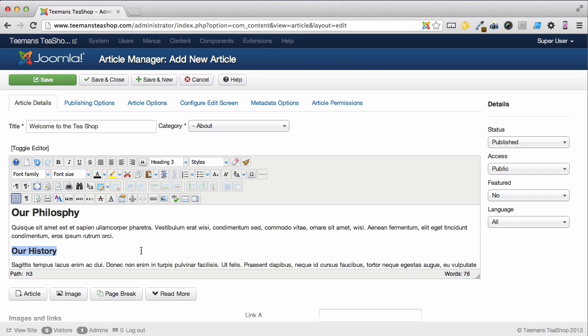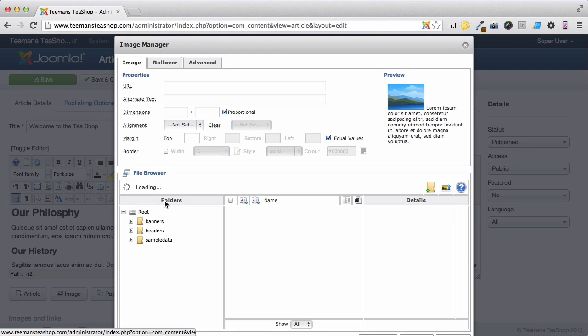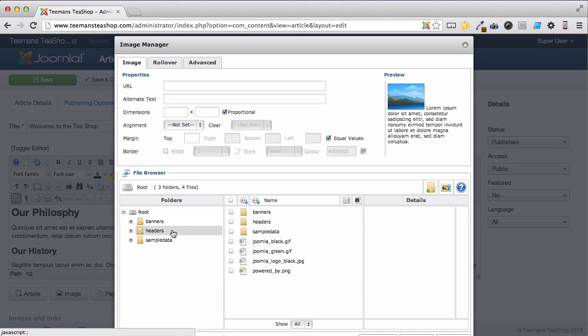Now that I've got some text, I'm going to add a simple image to the home page. Again, place your cursor at the position of the text where you want the image to appear. I'm going to place it right at the top by the heading. And now we need to select the image. Here you'll see on the toolbar an icon that looks like a painting. If you click on it, you are now in the image manager of JCE. Down here at the bottom we can navigate through various folders and see various images that are already on the website.